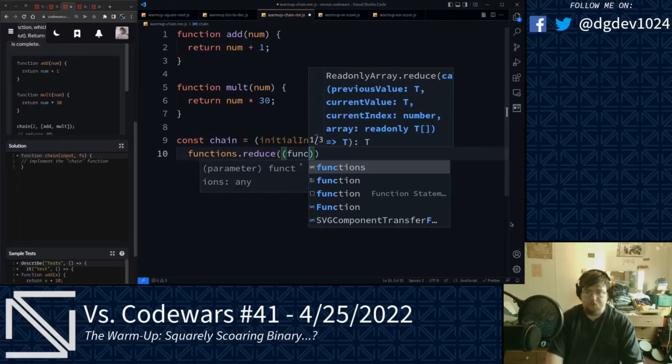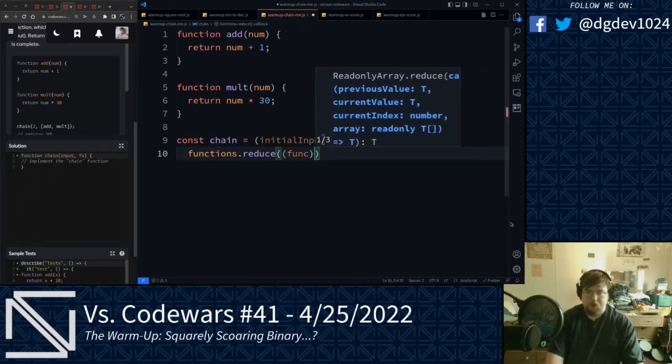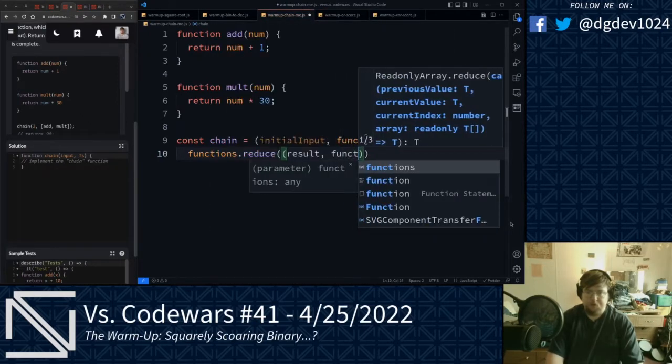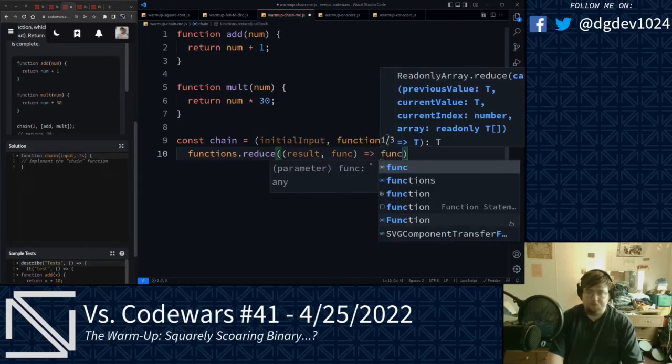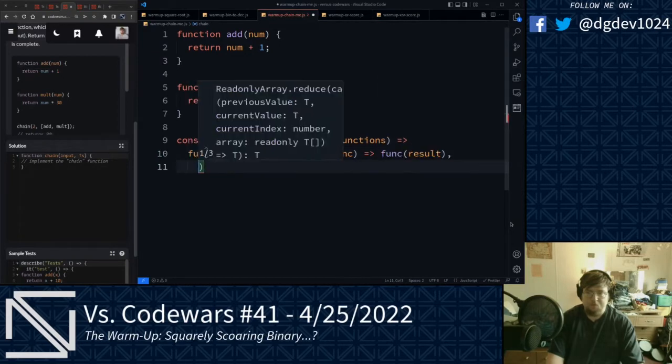We'll have our function here, and we need our result and our function right here, and our predicate function here. We'll go ahead and call that function upon our result as of right now, and we'll set that initial accumulator to our initial input here.